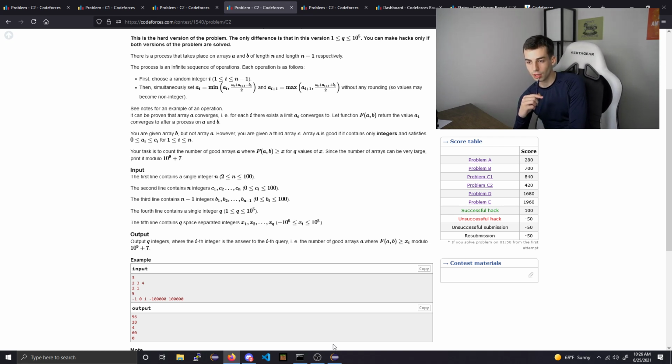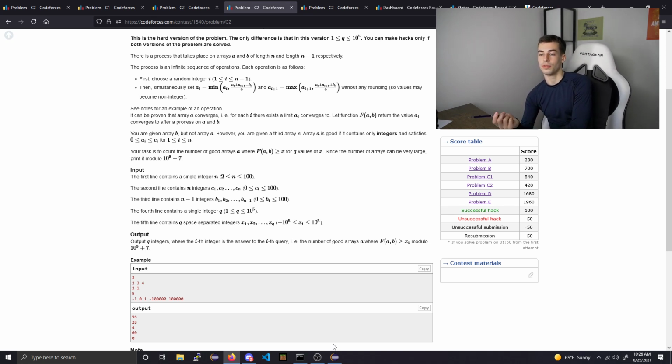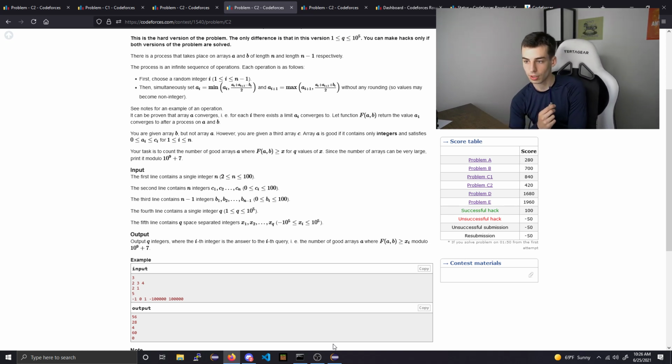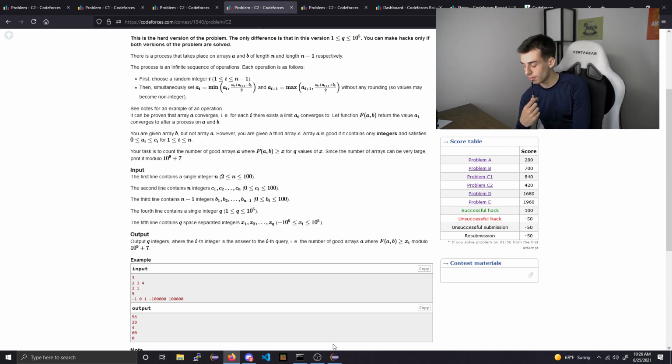I was going to say there are only 100 positions of X that matter, but I think there are 100 squared. Because X is the cumulative sum. X depends on the cumulative sum. And if everything's 0 or everything's 100, that's 10,000.